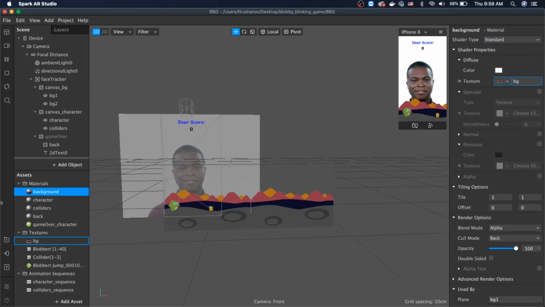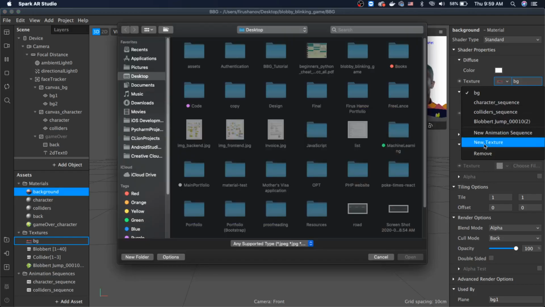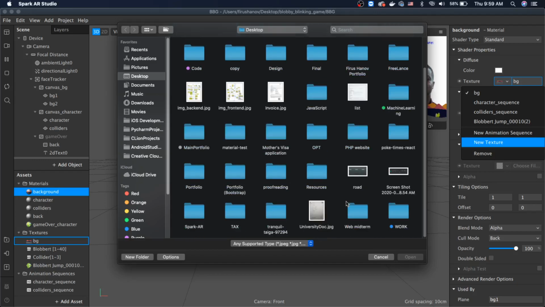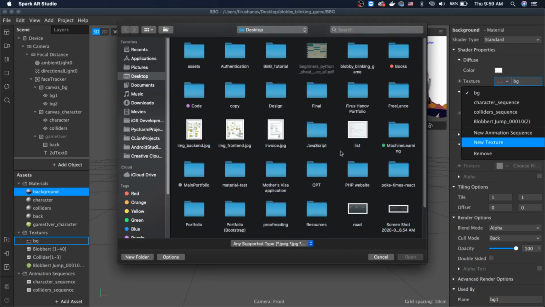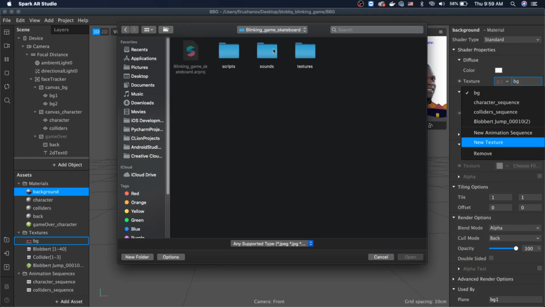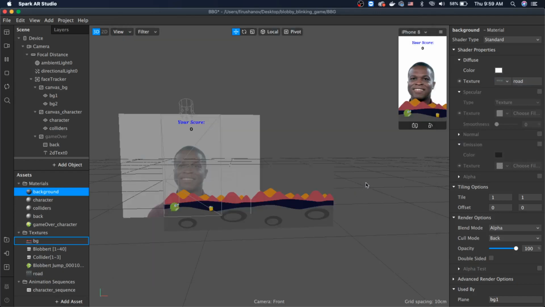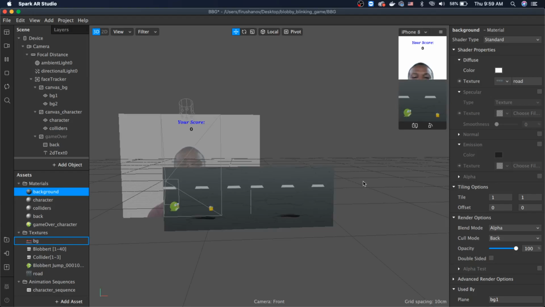So I'll go to my materials, texture, and type new texture, and we'll search for a road, which I have in Spark VR in the blinking game. Let's see where I have this. Actually, this road, maybe let's just go with that. But I'll make sure to attach that. Yeah, that's the one I was looking for.